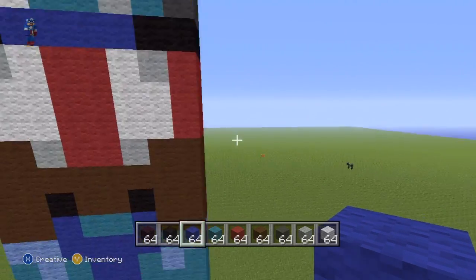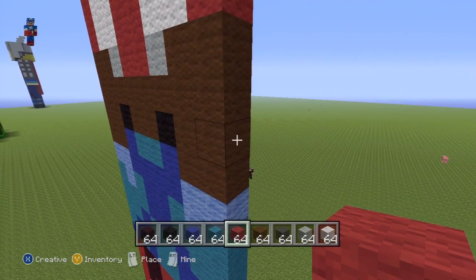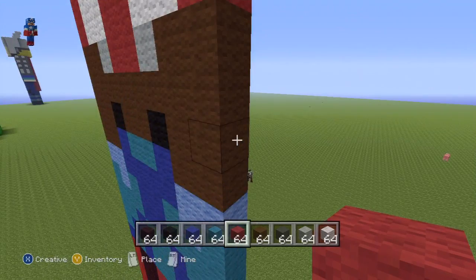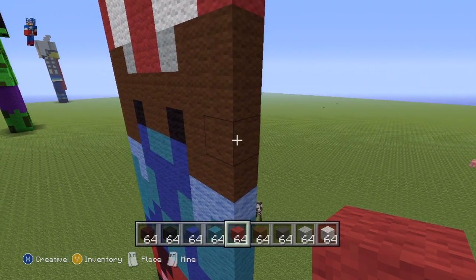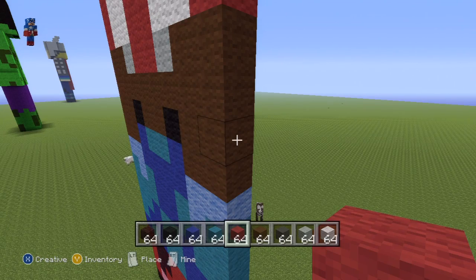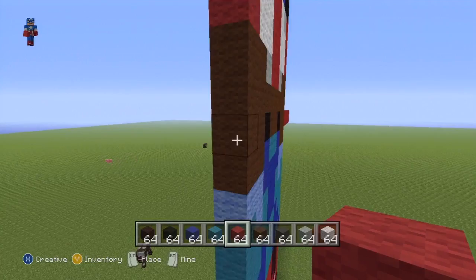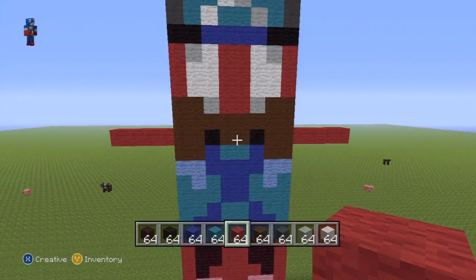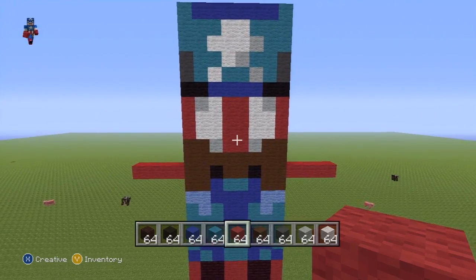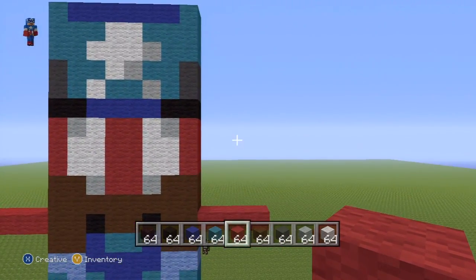So the arms are in line with the first row of the torso, which is this row right here, the second row of brown coming up from the bottom of the statue. And all you want to do is extend out this row by 4 either side with your red wool. So 1, 2, 3, 4, and on the other side as well, 1, 2, 3, 4 to give you the first row of the arms, the bottom of the hands. I like to do both at the same time, however we're going to be working on this right side first.